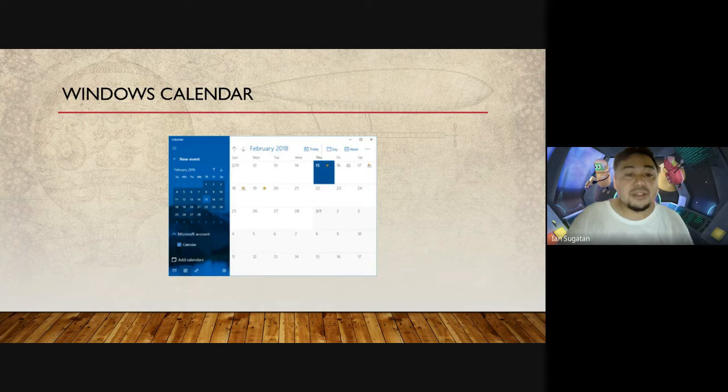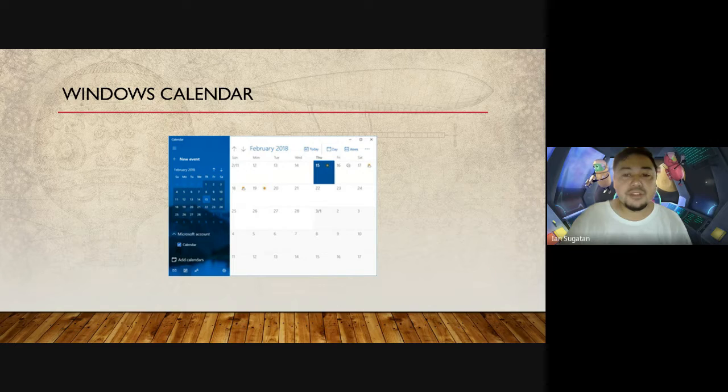Windows 10 calendar has multi-window support for viewing and editing events. And different calendars can be labeled with different colors, and events can be rearranged by dragging and dropping. So the default interface is month view, which the users can also revert to per day or per week. So if you are busy with your schedule for one day, I think it's much better. It's all good if you revert it to one day to see the schedules. So that will remind you of the schedules, especially if you have webinars.